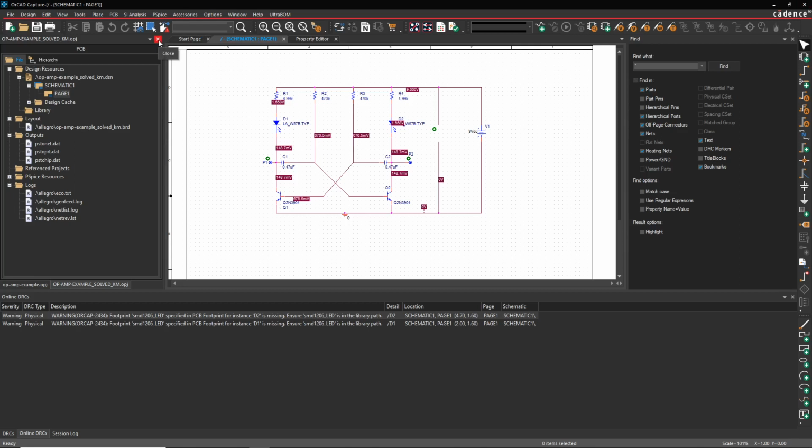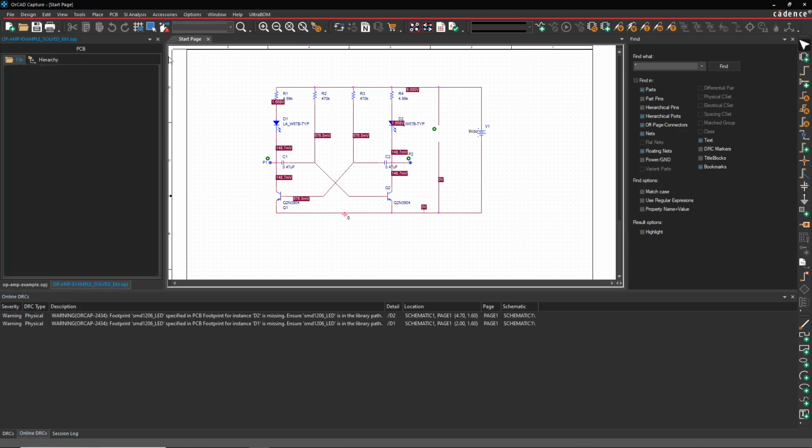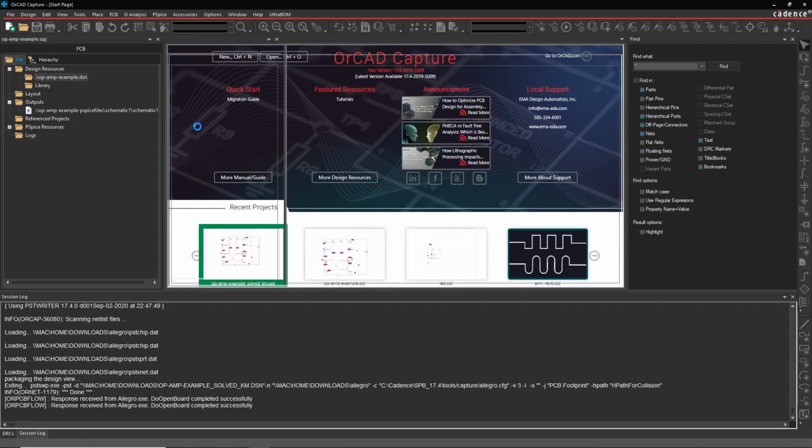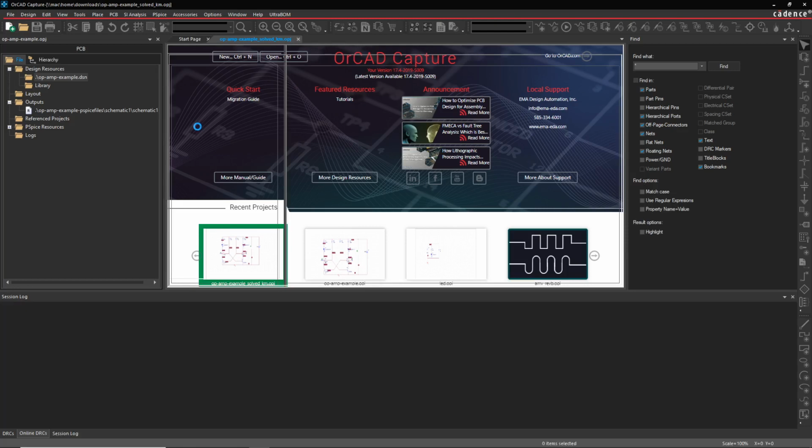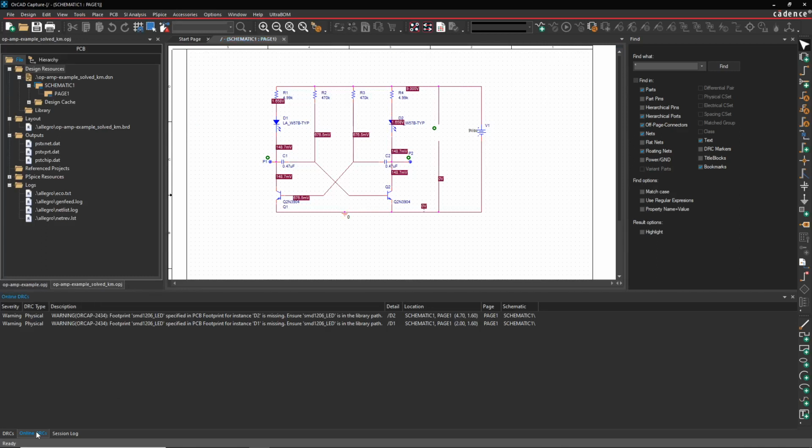All right, well, that's the end of this tutorial and how to fix footprint errors you might run into. Oh, but also, actually, if I update my DRC, that's interesting. If I close this project and then reopen it, let's see what happens. Huh. My online DRC is still that way. I don't know if this is a bug, but it passes through the information for the footprints, but I think I have to close the Capture software in order for the online DRC to show properly.